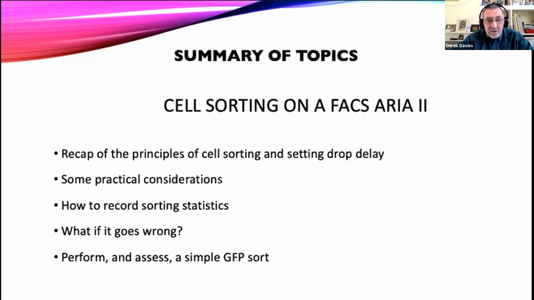We want to cover also some of the recording or the records that we need to keep when we're doing cell sorting, which helps us with troubleshooting, and it helps us become more familiar with our sorters. Assuming that everything goes to plan, we wanted to put in a couple of slides towards the end about what to do if things go wrong, so troubleshooting your sorts. And the practical part of today, as Rui just mentioned, will be performing and assessing a relatively simple sort, but we're moving away from beads and from cytotrol cells or immunotrol cells, and we're using real live GFP cells today.